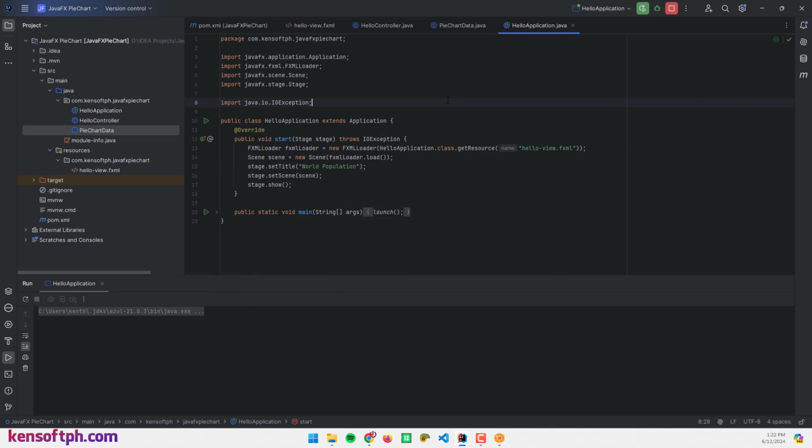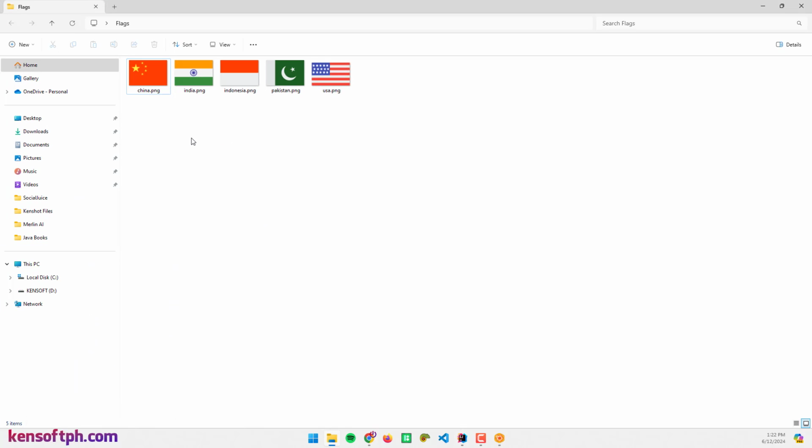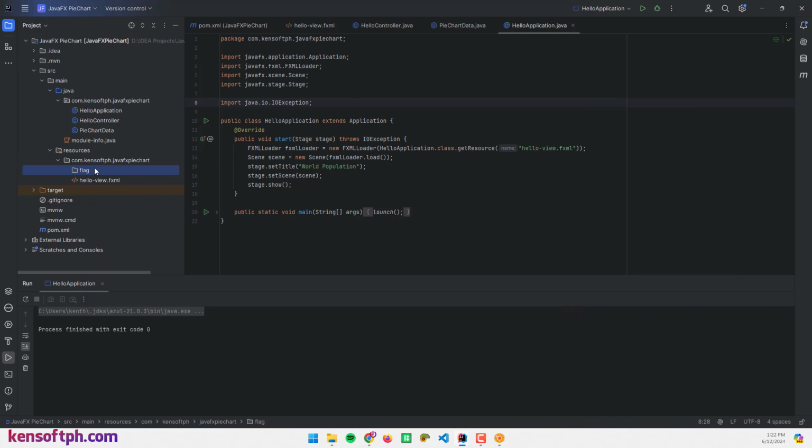All right, let me close this and let me create a new directory here. It's going to be flag. And let me copy the flag, go back to our IDE and paste it here. Okay, now we have their national flag.